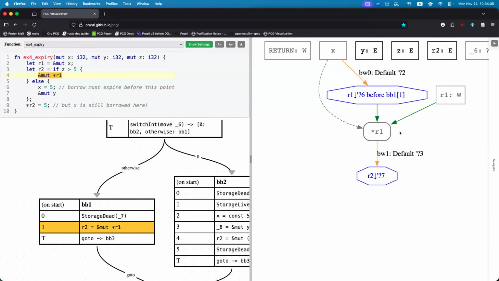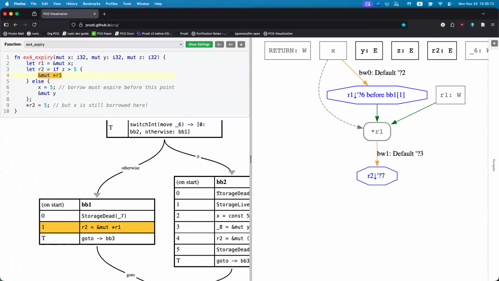This visualization is a little different from the slides in that we can't represent hypergraphs, so this deref edge actually looks like two edges. Hopefully that isn't too confusing. Another point is that this gray line indicates a direct alias relationship. This is not a transfer of capability, but based on the metadata, knowing this is a borrow, we know X is a precise alias of star R1. So this is what the borrowing looks like on the if side.